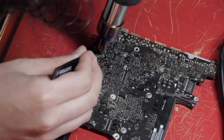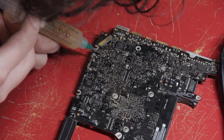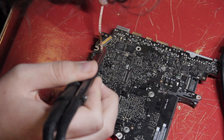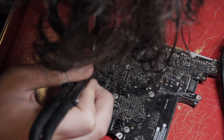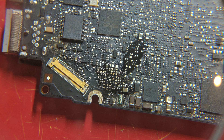This worked much better, and I was able to remove the chip with tweezers once the solder was molten. With the old chip removed, I then added flux to the solder pads and cleaned them off with some solder on the tip of a regular soldering iron. The new chip already has solder applied, so I next had to remove the old solder left on the board. This is done using solder wick and a regular soldering iron. Since I didn't need to use a hot air gun for this step, I put the magnifying lens back so I could see the pads better.